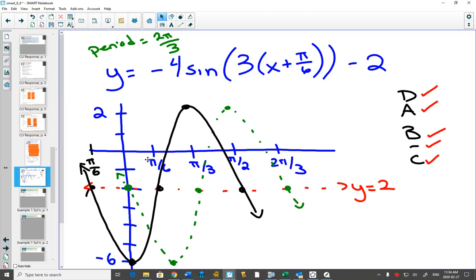These questions are almost always out of 4 marks. I think this one might even be out of 5 marks on a final exam. Because you get 1 mark for the D, 1 mark for the A, 1 mark for the B, 1 mark for the C value. And because it was a reflection, they might give an extra mark for that reflection. They're not that bad, but you do need practice with them. Okay, the DAB-C really makes it easy. There's lots of practice in the textbook, and then we're going to do an activity practicing them even more.